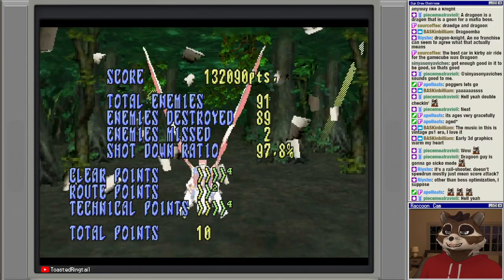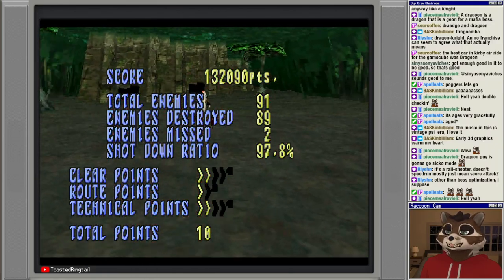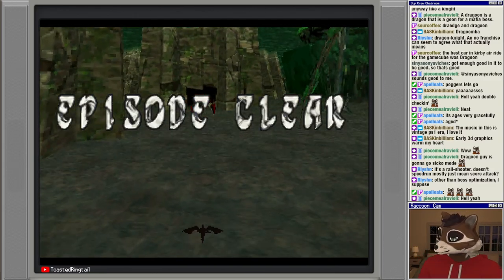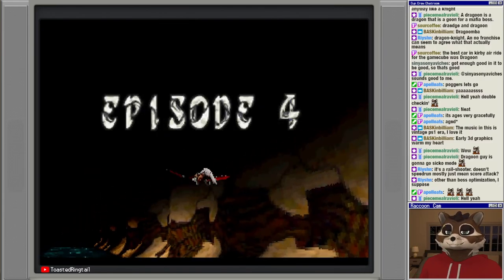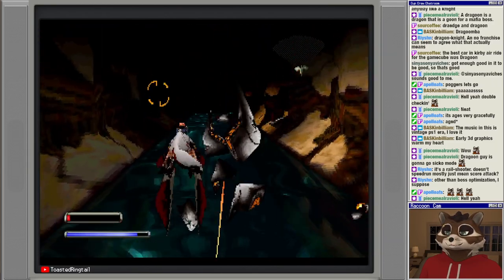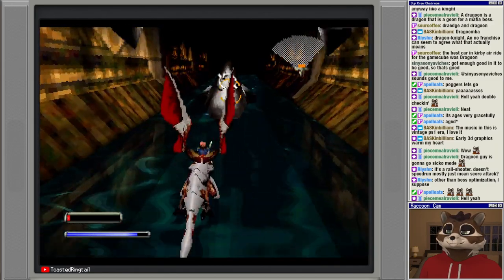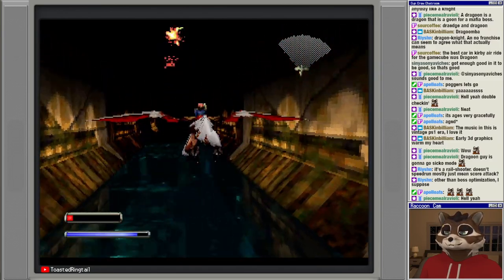So as we see, we're actually leveling up a lot faster. We're skipping forms and such when we do this because we're getting route points, which are really important. All right, episode clear. If we can get through this beginning part pretty safely, then it'll be fine. There we go. Pull up.